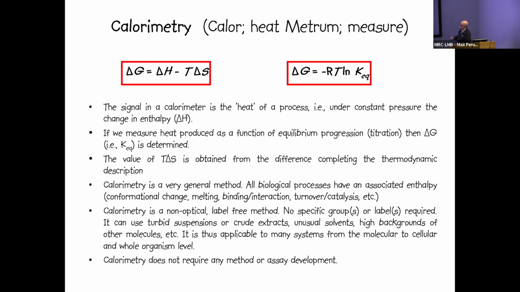It can also be used under optically difficult conditions: crude cell lysate, turbid suspensions, unusual solvents, high backgrounds of other molecules. And we can apply it to many, many systems at the molecular up to a cellular level, and even the whole organism level, if you think about bacteria, etc. As long as you can get them in the calorimeter, then we can measure.